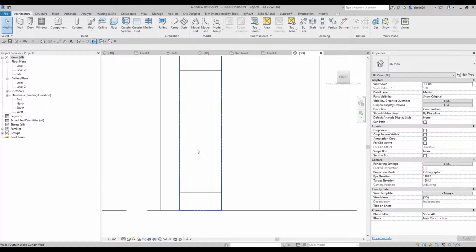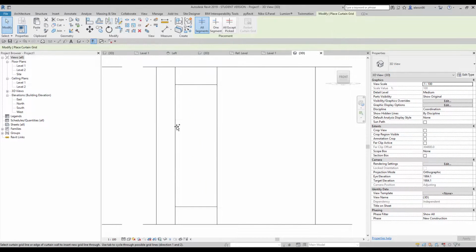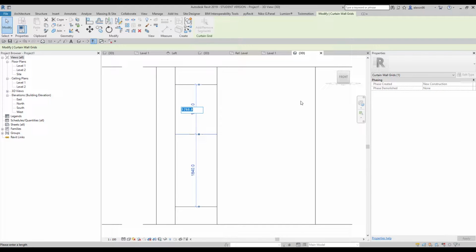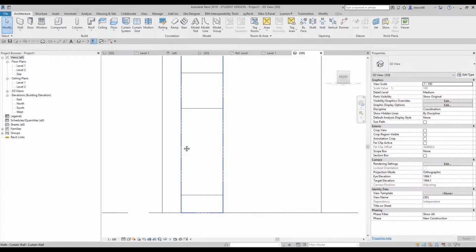Next, I wanna split it. Actually, the size is still too big to get our window here. Let's use the curtain grid again and let's place it somewhere here. And we make here 900 millimeters and here is 2 meters. Actually, it's too big, but okay, we will leave it like that. So we have the size like that.